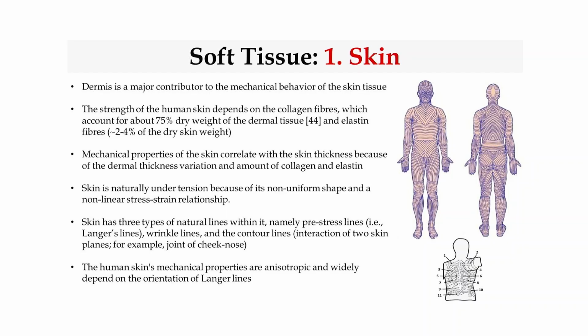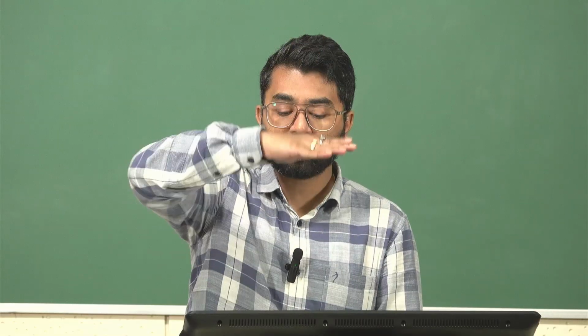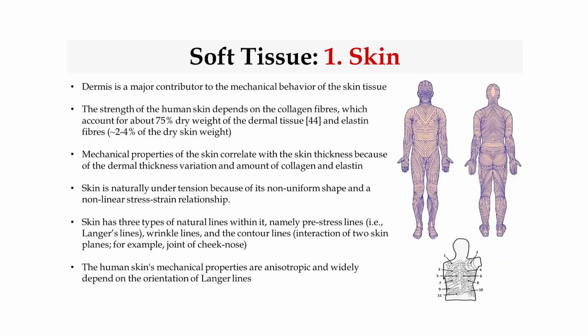The differences in them are that they are from different locations on the back, as well as they are oriented differently. So one was vertically towards the head, one is vertical orthogonal to that, or perpendicular to that, one is at a certain angle, and along with that you have an overlay of the different Langer lines on the bottom. So if you look at all of this together, you can very clearly estimate that the mechanical properties of all these samples are going to be widely different, again being from the same location, because skin is highly anisotropic. So that's the representation which this figure is trying to show.